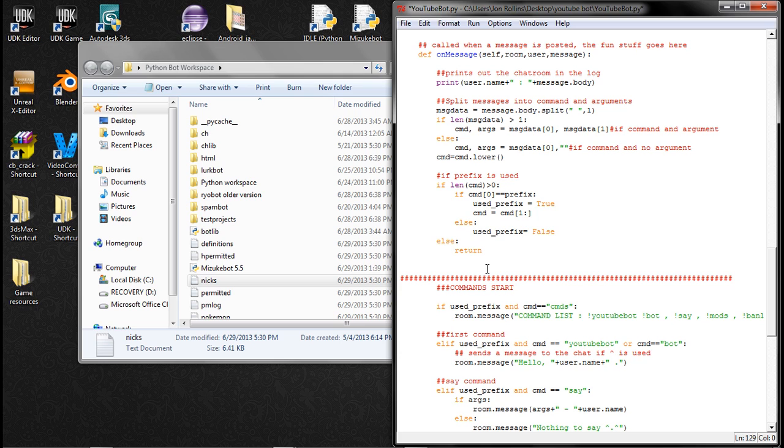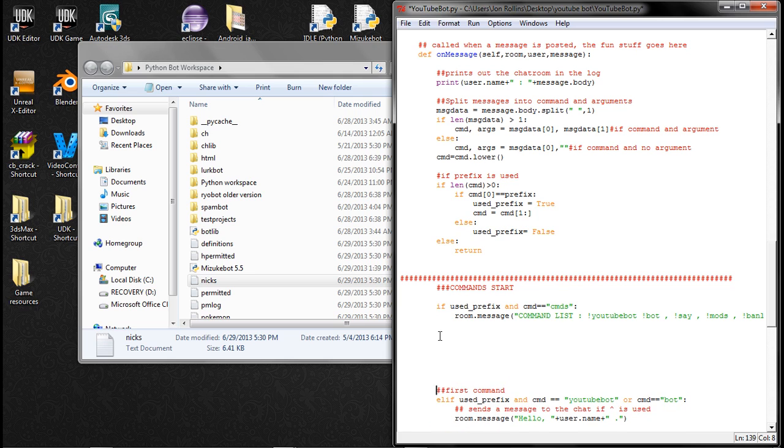Actually, I'll do it here, I guess. So, it's going to be elif used underscore prefix and cmd equals save.